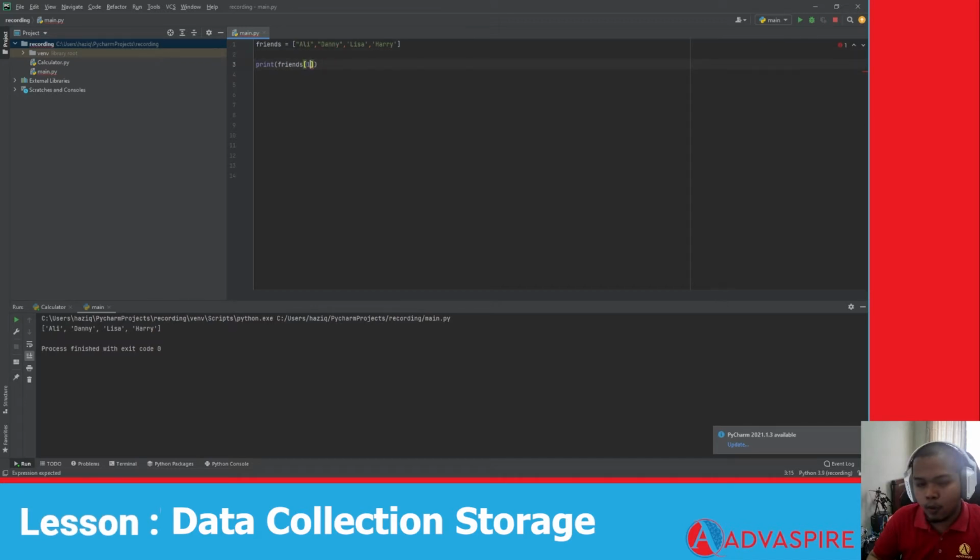So you put 1 over here. Now when I print, it will only print Danny, and it won't print the comma and apostrophe. It only prints the Danny string, a bit different from when you print all of the stuff.